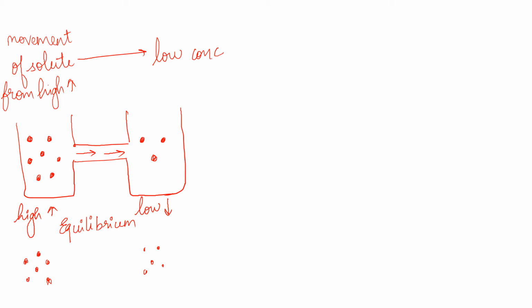This is a process which does not require energy. So no requirement of energy, and hence it is also known as a passive mechanism because it does not require energy in the form of ATP, for example, because these two processes, diffusion and osmosis, happen in a living system, in living organisms, they happen in the cell.